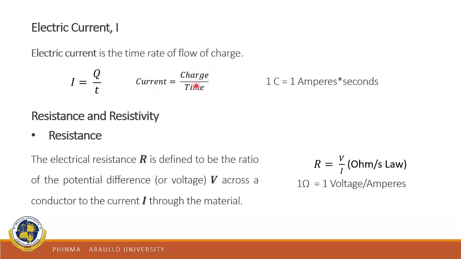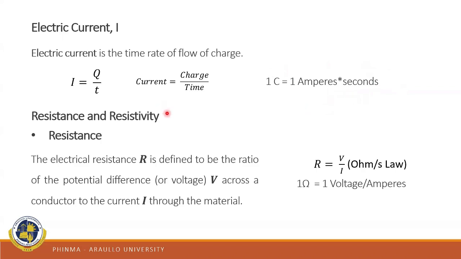Pag sinabi natin rate of flow or flow rate of, laging may involved na time. Okay? So as you can see here, parang kinross multiply like current sa time and then yung charge. Yung 1C, ito yung charge natin. And yung unit ng charge is equal to 1 ampere-second, and ampere ang unit ng electric current or current. And then of course, yung time is second. So pinakita lang natin dito, ano yung unit ng ating mga values dito.